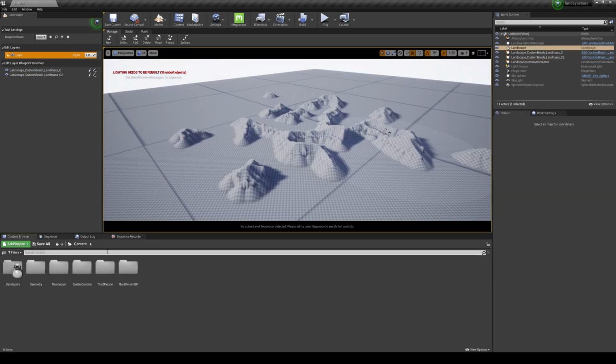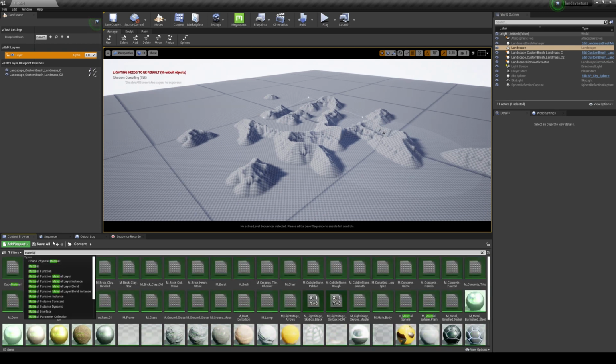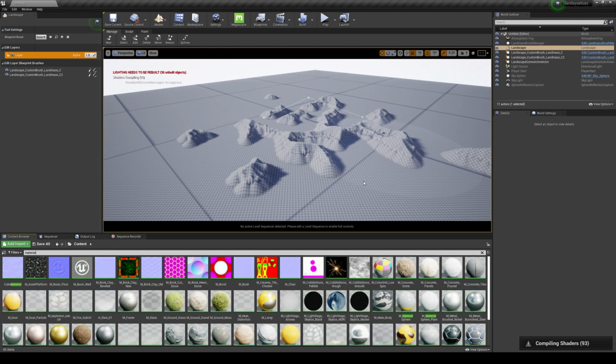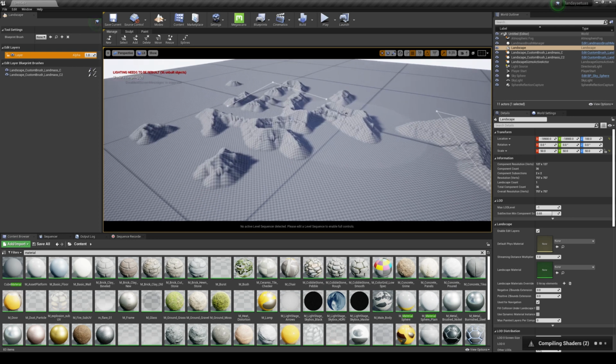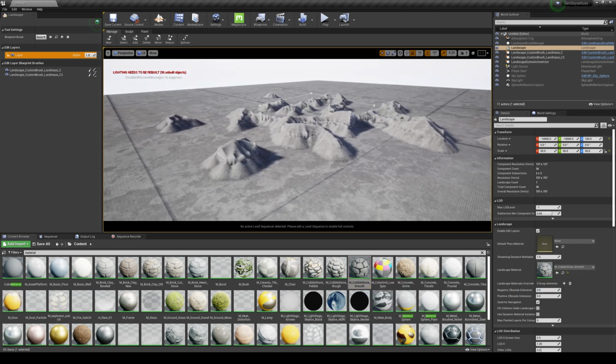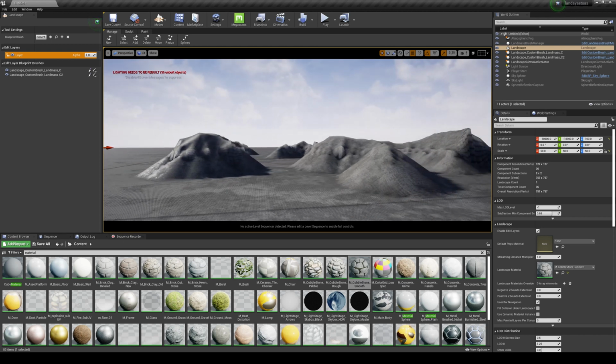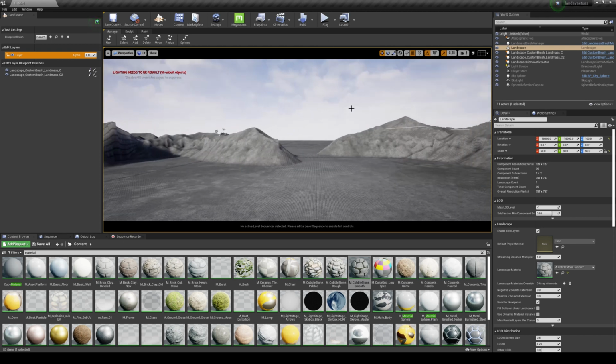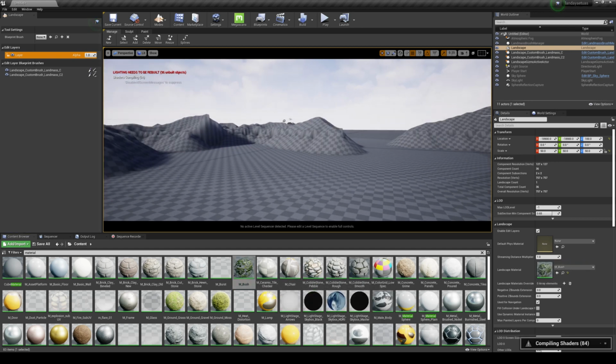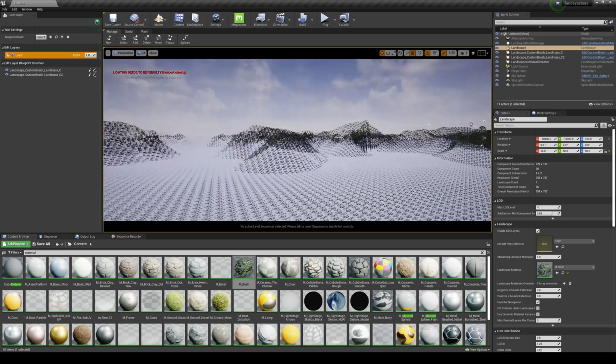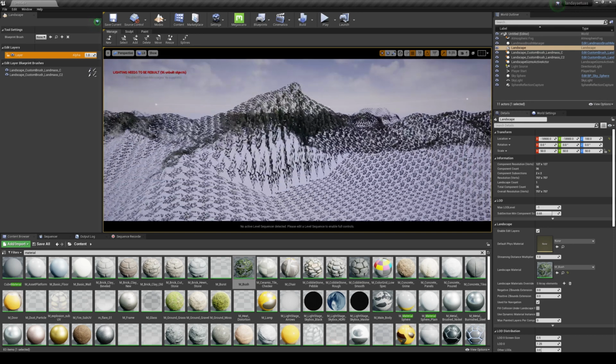I mean, texturing this is obviously going to be a different beast, but if you just want to see what it looks like, you can just get like a material or something. And if I go to my, just get like a cobblestone or something like that, so you can kind of see it. That's insane. Maybe we can try like a bush. I don't think this is going to work right. What the heck? That's crazy.